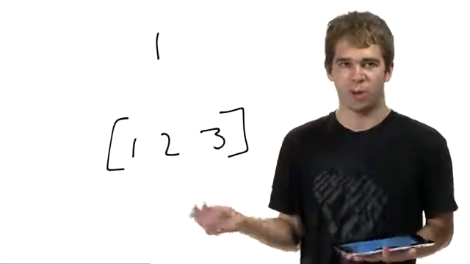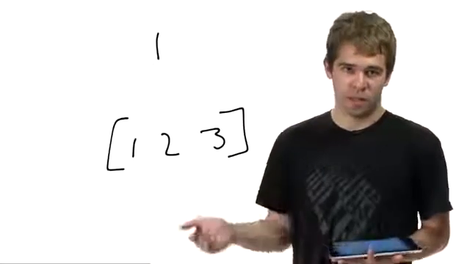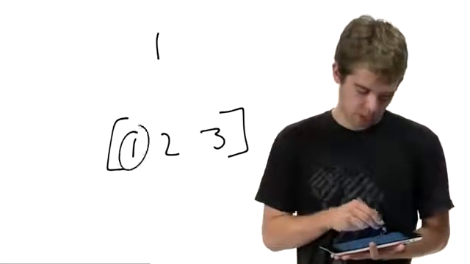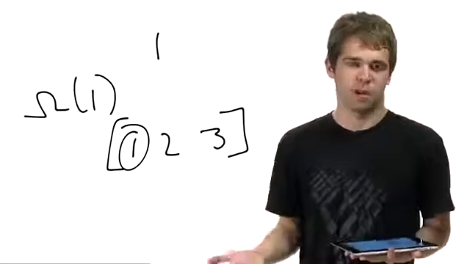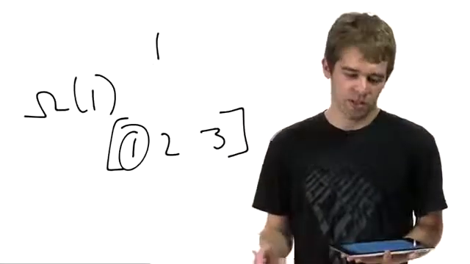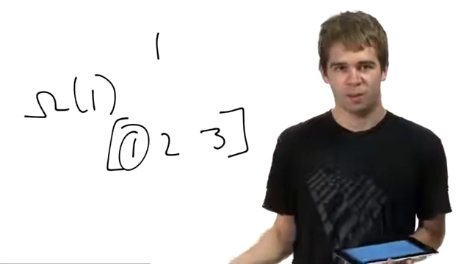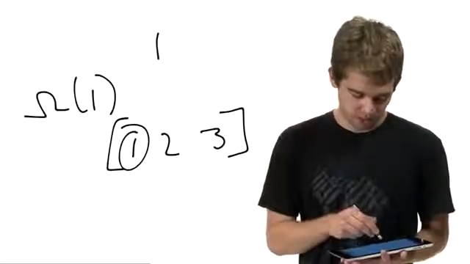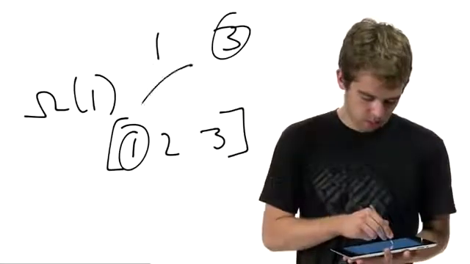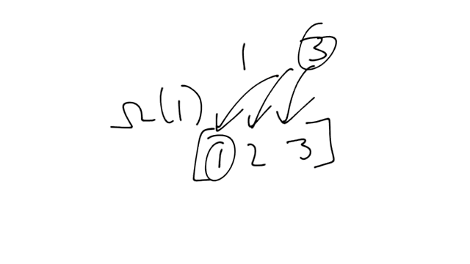A linear search, by contrast, in which you walk through every element of the array to find the one you want, is at best omega of 1 time. Again, the first element you want. So it doesn't matter how big the array is. And at worst case, it's the last element in the array. So you have to walk through all n elements in the array to find it, like if you were looking for a 3. So it runs in big O of n time because it's proportional to the number of elements in the array.